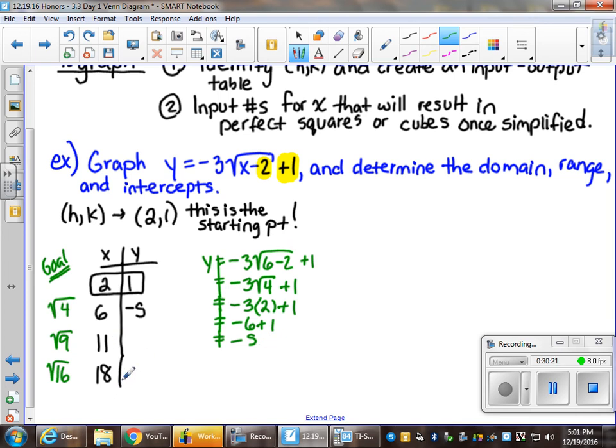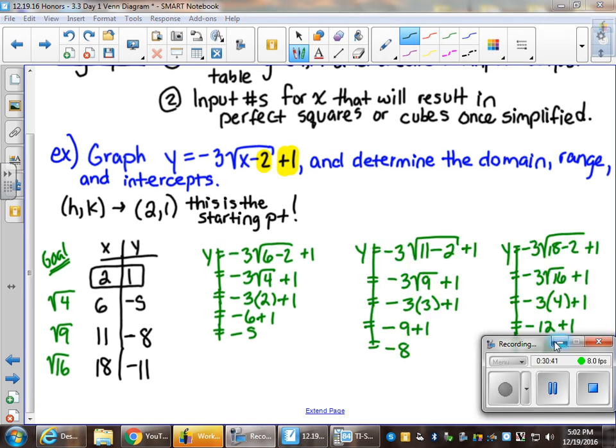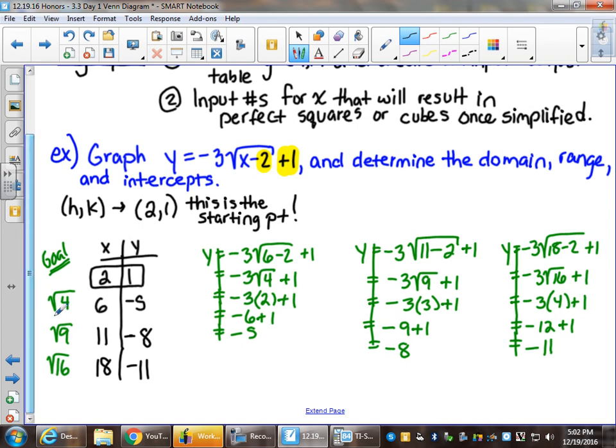So either use your mental math skills or take a second and actually do it out. I'm going to pause the video, and when you press play again, the math will just be here for 11 and 18, and then what the values are for the table, and we'll see if we match. Press pause. Here's what I got. When I substituted in 11, mental math or do the work out, either way you get -8. Substituting in 18, we get -11.